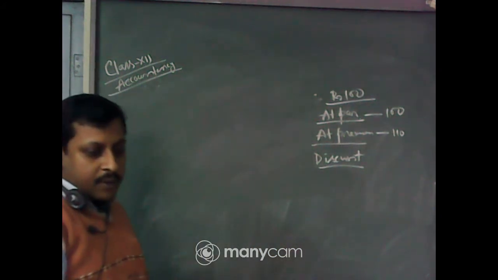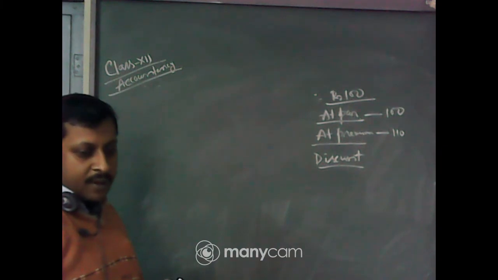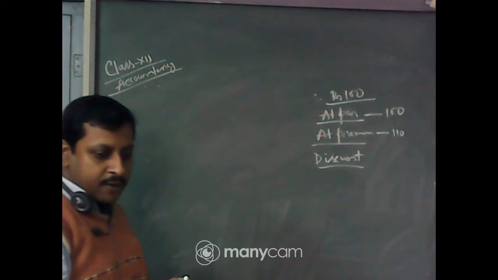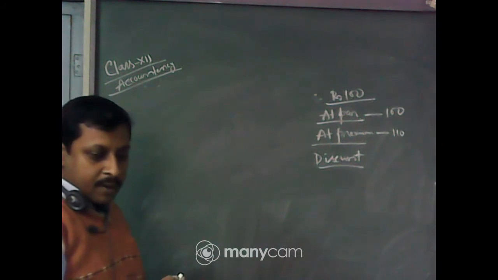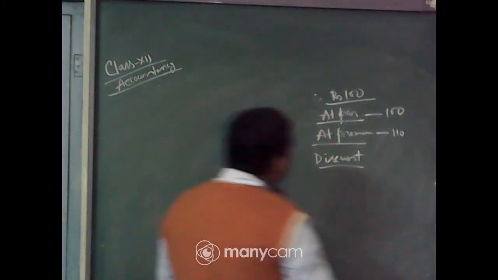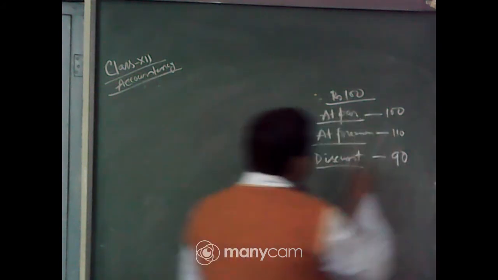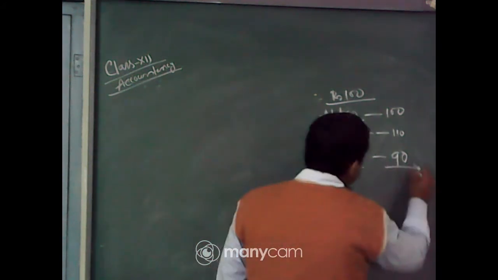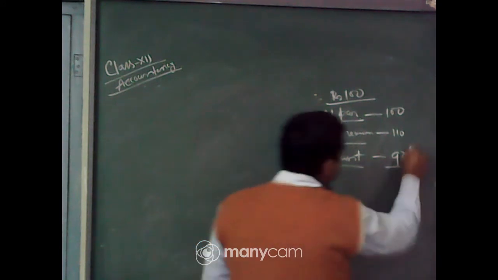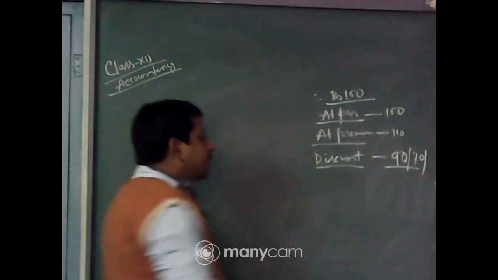That is important because you cannot issue shares at a discount, except sweat equity shares, stock option plan like that. Okay, so you cannot issue shares at a discount, but you can issue debentures at a discount, that is at a price of 90, though the face value is 100. So there is a 10 rupees loss. Suppose you can issue at 70. Okay, so that is called discounted value.